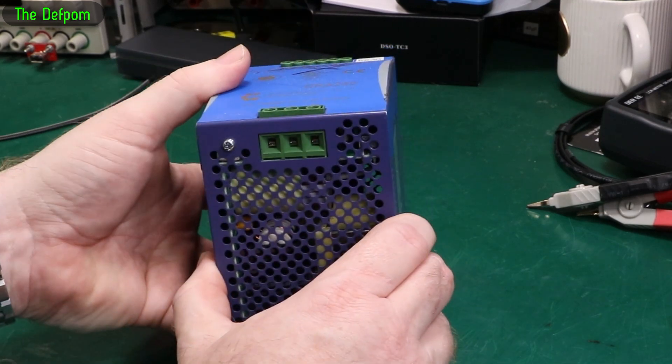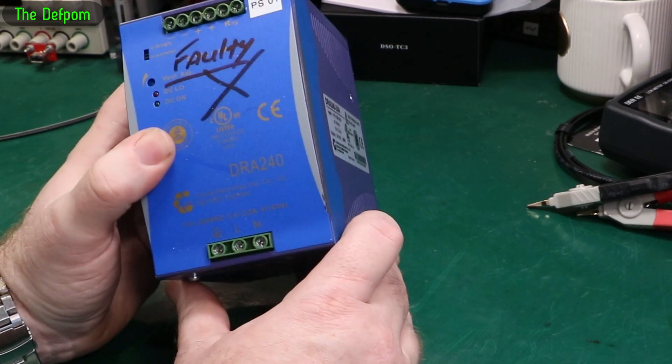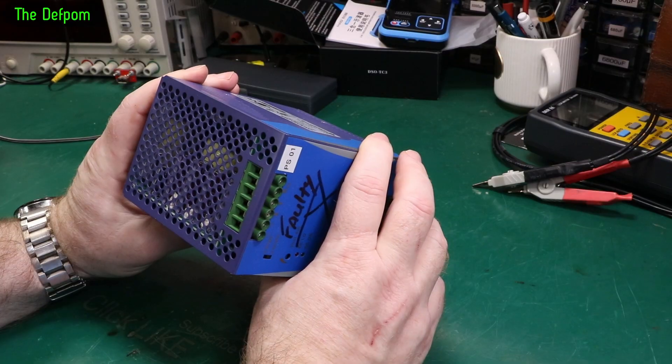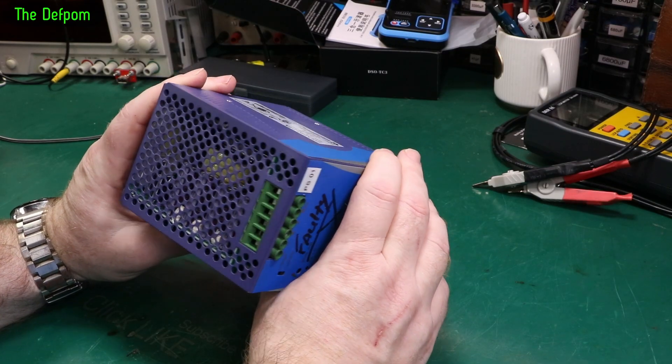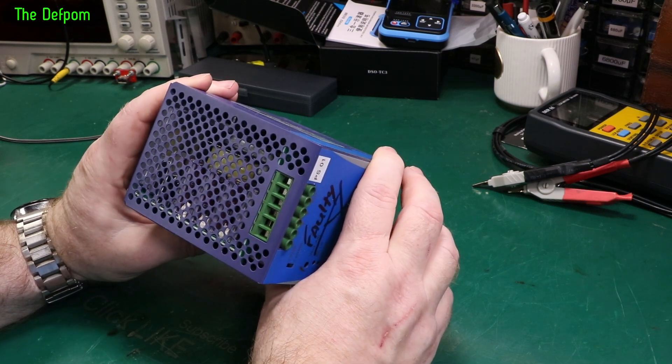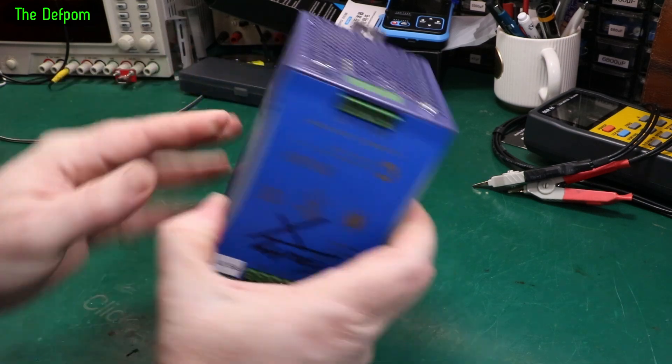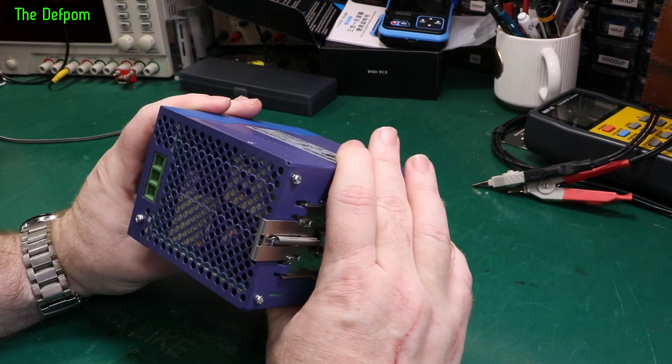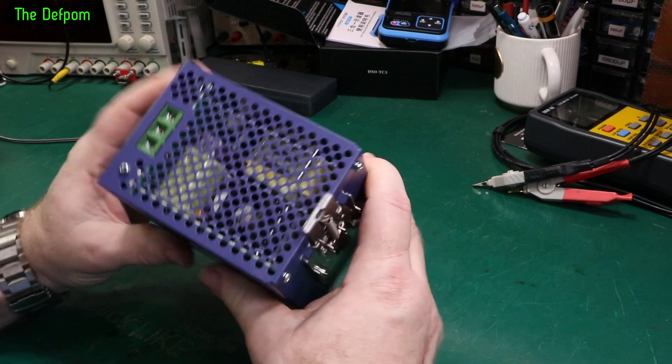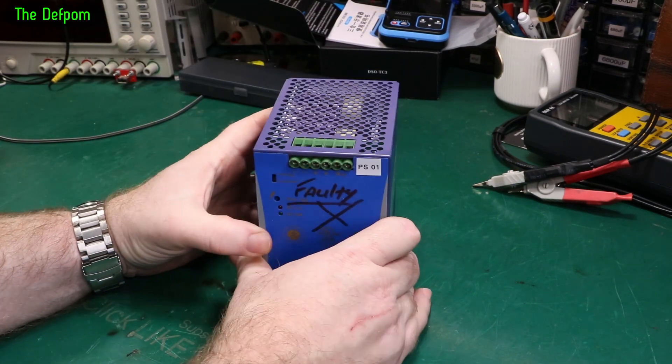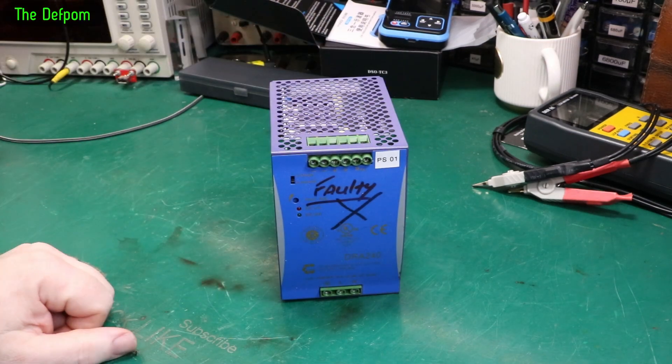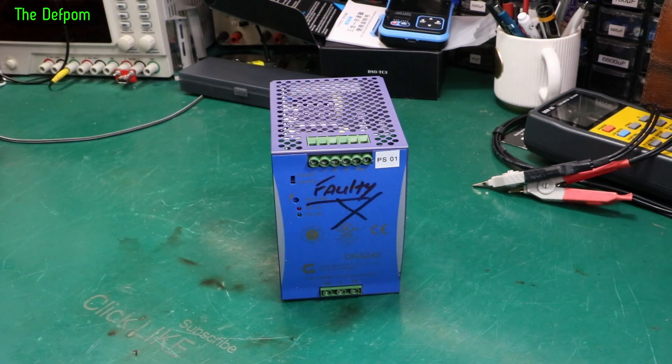So we've got line in connections here, so I'm going to get a cable and wire it up to mains and we'll plug it in and see what's actually going on. Apparently it's faulty, I don't know exactly what. I'm just looking at capacitors through the screens here and I can't see bulging, which is obviously the first thing you go looking for. Nothing obvious in the caps I can see through there, at least, but it could be one of the small caps which usually runs the actual switch mode controller. That's usually what goes wrong, but we'll hook it up and test it out, see what's going on first, then we will try and fix it.